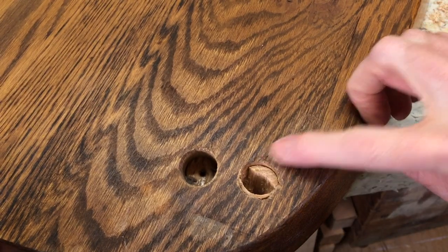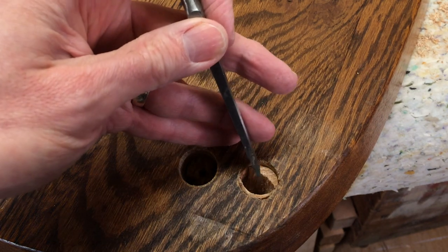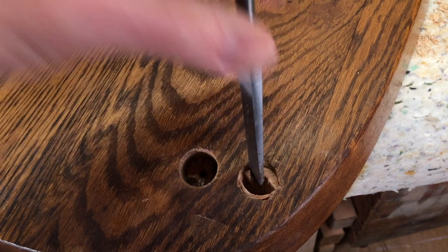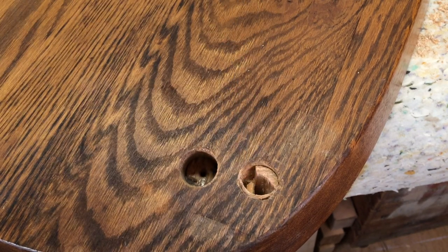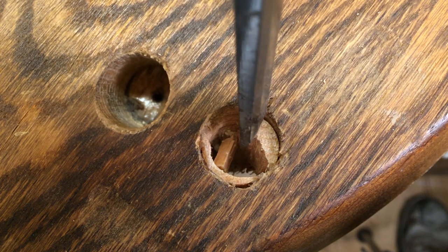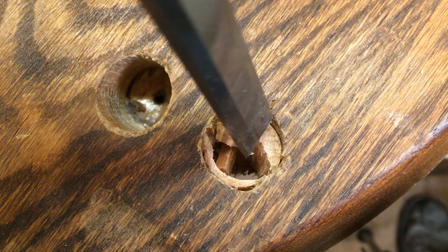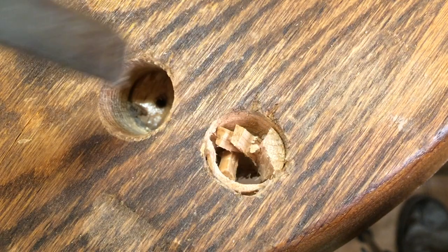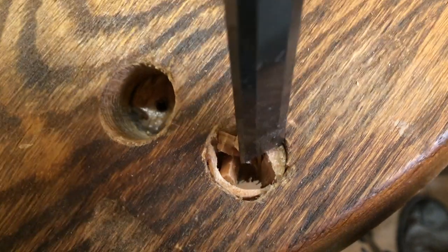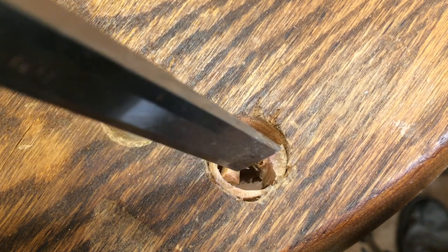If I turn this over, it should be easier to split from this side. Yep. So there's a little bit of gap around this part here. So you can see how it just comes out more cleanly here. Seems like maybe there was just a gob of glue right at the top there. And that's going to take a little bit of work to get that cleaned up properly.